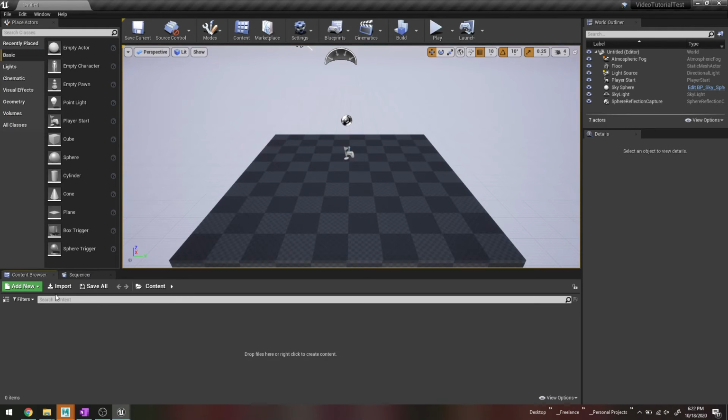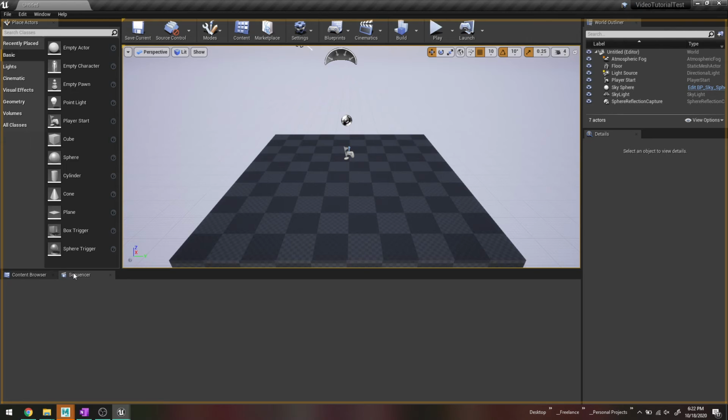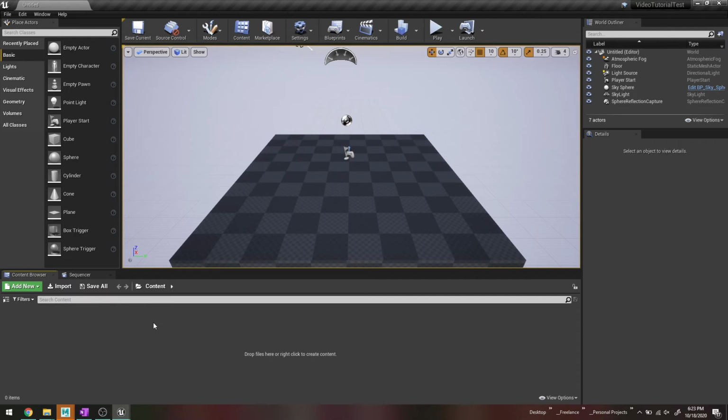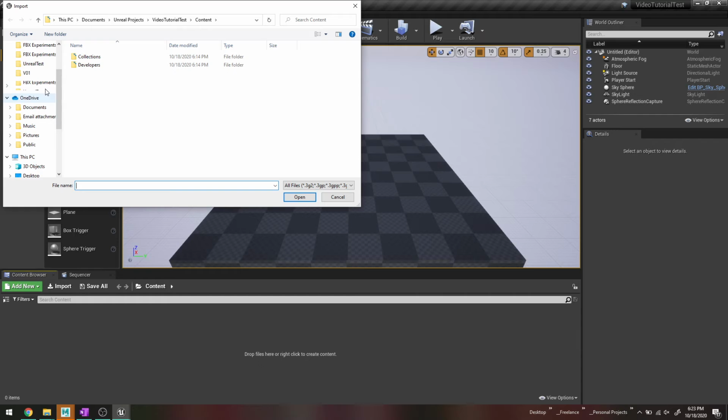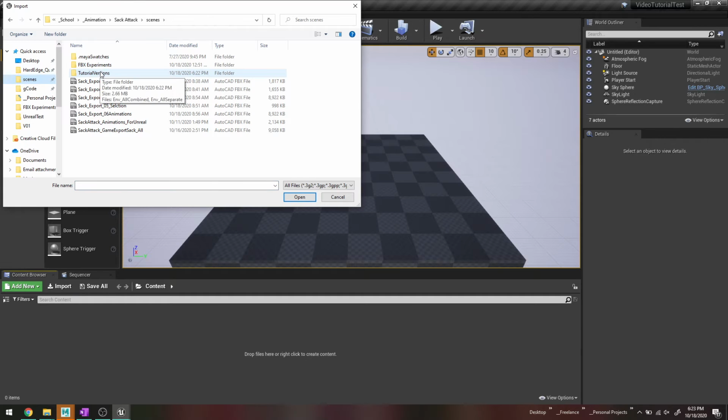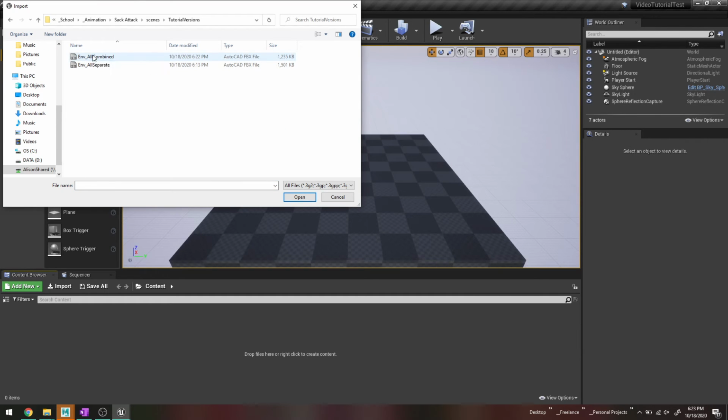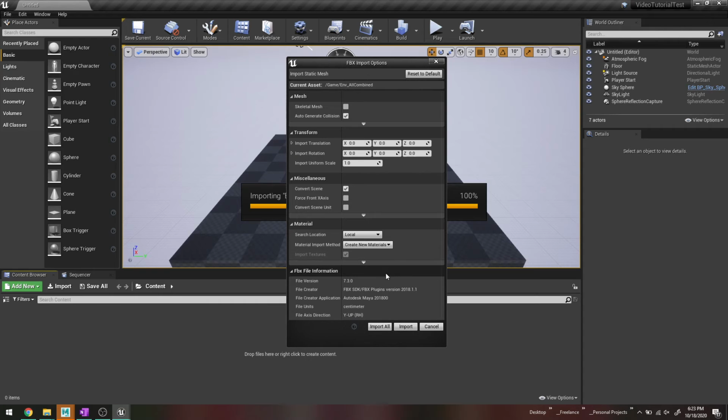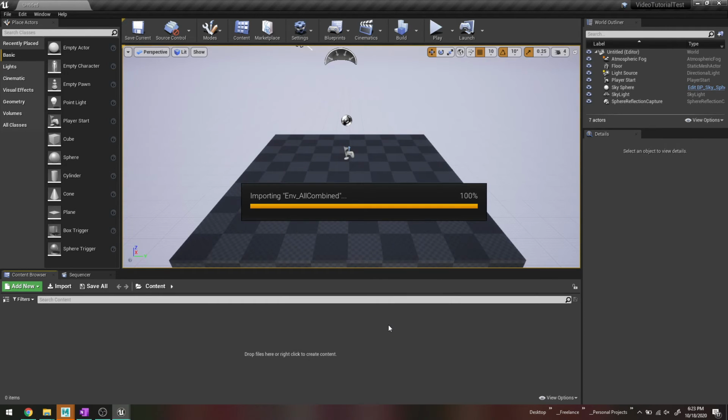so I'm going to go content browser. This is the sort of like camera editor thing. I will show you that later. But content browser is where you have all your stuff. So I'm going to do, again, right click, import. Oh, sweet goodness, it's going to make me go through the things again. Alright, and all combined. Same settings as last time. Run the import.